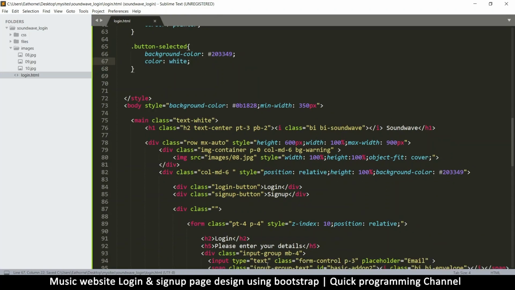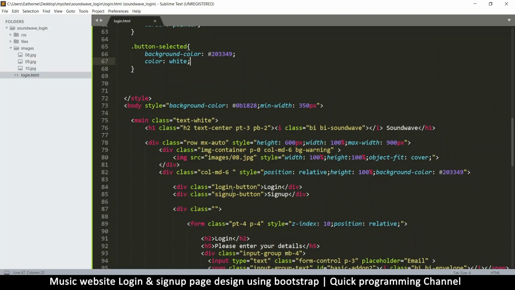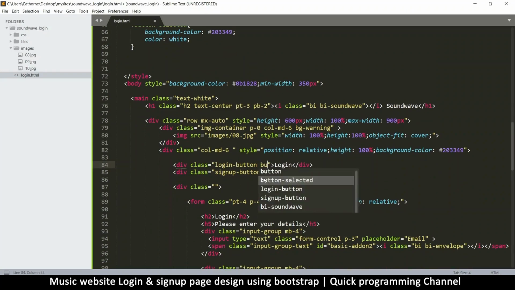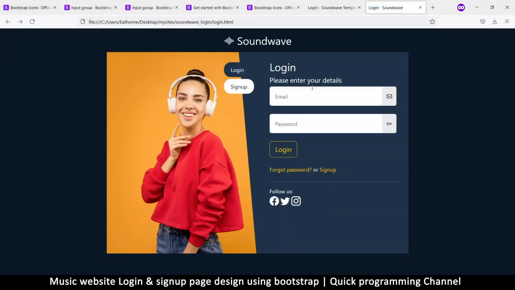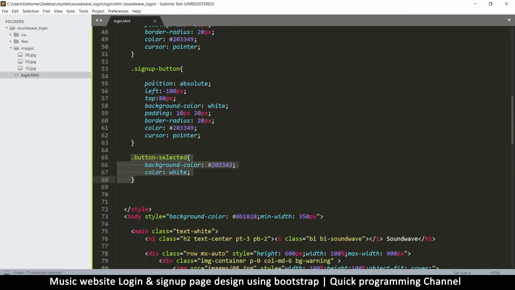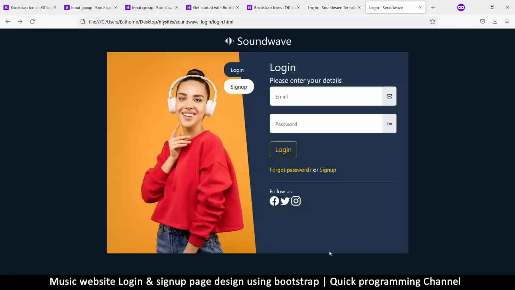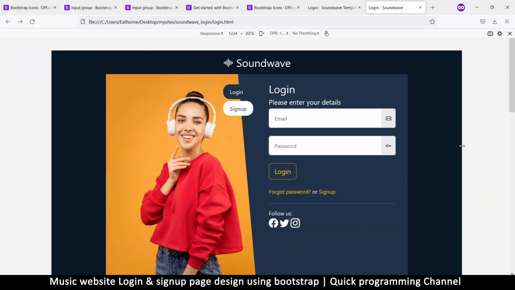Okay. Now we won't see anything there because that class is not used. But if I put it on the login button right now, I can say button selected like that. That should give it a different color. Okay. So the only reason it's overriding the other one is because this style comes second. Okay, so there we go. Now we'll make it so that when we click on one of these, they switch places, no problem. But so far so good, everything is working fine, and the responsive design is also working well, except for one thing. Let's make it respond to the smaller size here.